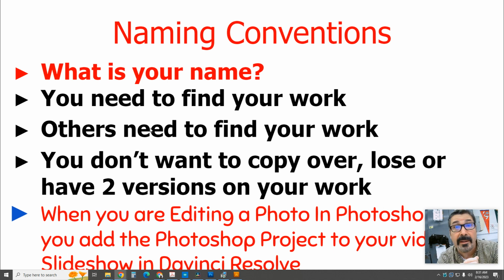I had this happen one time. I had a kid who got a camera, had a fresh flash drive in it. He went out, took a picture, and named the picture 001 picture, and he dragged it into his folder. And then he got another camera, and it happened to have a fresh flash drive with no pictures on it. He went out and took a picture. That picture was named 001 picture. He grabbed it, dragged it into his folder. He deleted the first picture, and his work was gone.